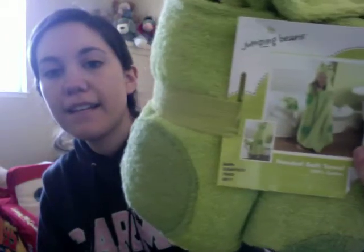Blake got a big boy towel because we don't have any big boy towels — we were just using his infant ones. We washed them differently, but it's just like a big kid towel. We need more of those so we can get rid of all of his infant ones.